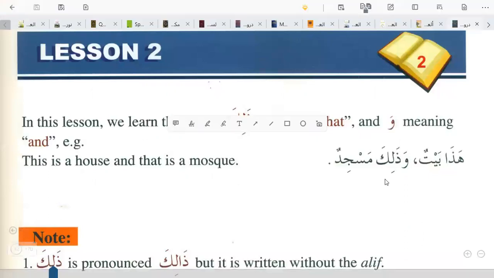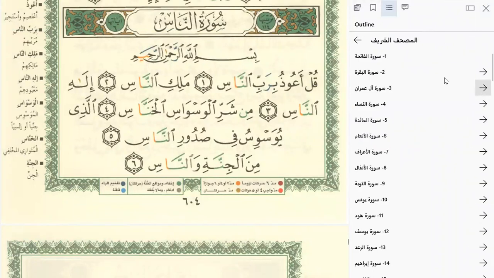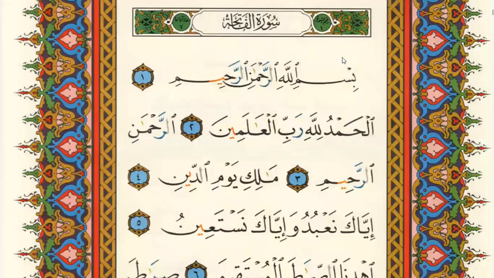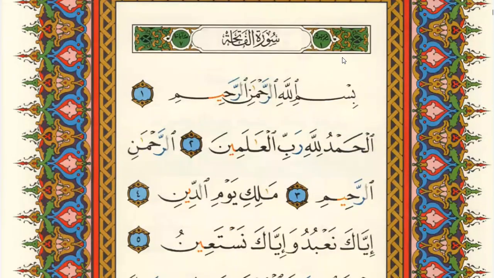Next we have lesson two. Next, Holy Quran. As I told you, we study three things from the Holy Quran. First is word by word meaning. Second is a little bit of interpretation. And the third one is of course the tajweed. So this is Surah Fatiha, that Alhamdulillah all Muslims know by heart. Do you know the meanings of this Surah Fatiha? I know the gist of it. I don't know every single word, like the meaning of it. Okay, got it. No problem. So we will study that.